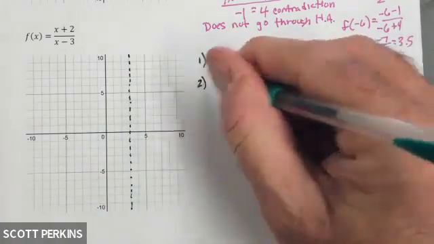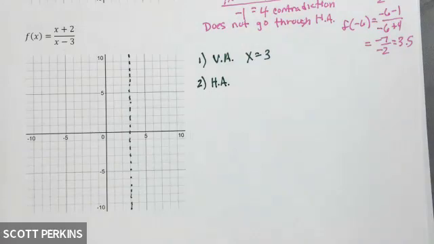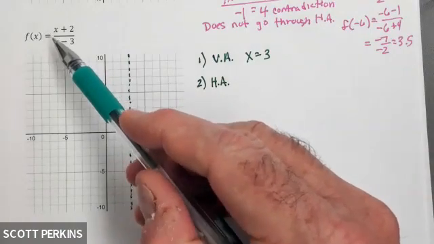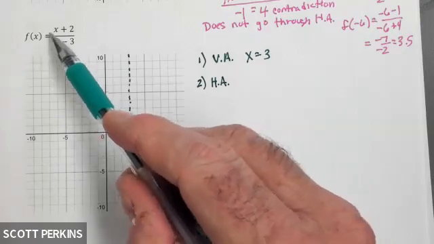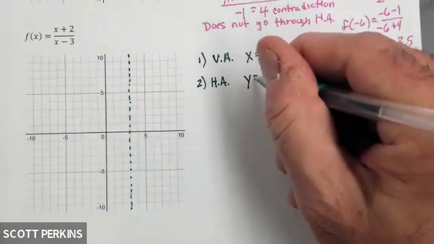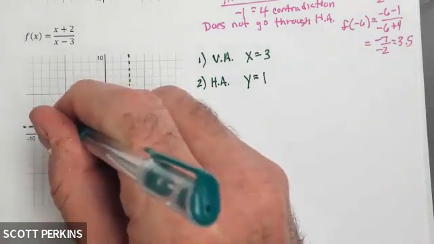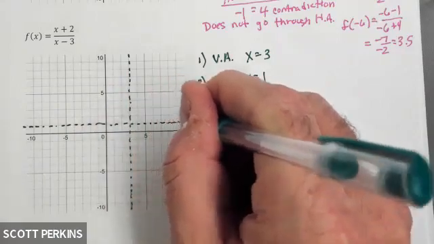My number 2, my horizontal asymptote. I think we did this one already, so it's also on page 1. But in case you didn't notice that, this is the situation where the degrees are equal. It's the same situation as the previous problem. So we're going to use the coefficients 1 over 1. So the horizontal asymptote is 1. So just like the previous problem, there is my horizontal asymptote. Not too bad. The hand looks pretty steady today.